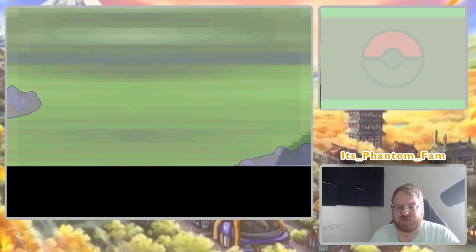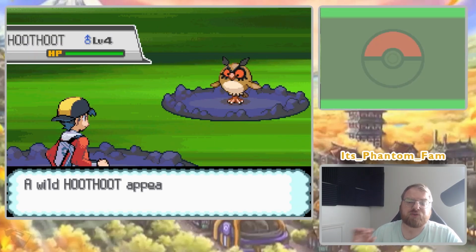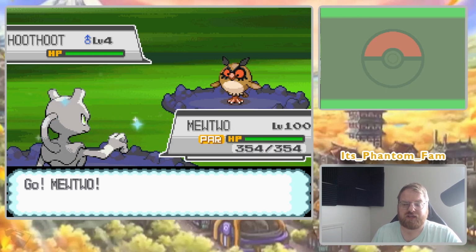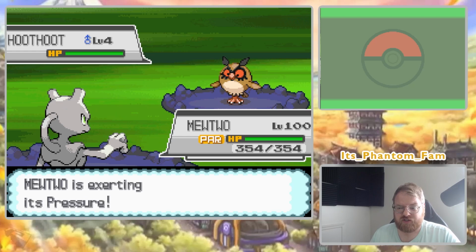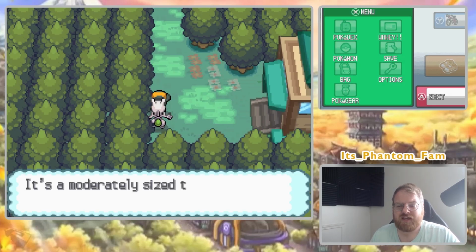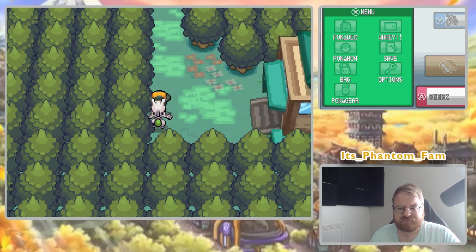Okay, so this one gave us a Pokemon, and it's Hoothoot. Both groups have Hoothoot in them, so we don't know whether this is an A group tree or a B group tree. So what we're going to do is keep Headbutting that same tree, because again, it'll always give us a Pokemon, until we see what group we're in.